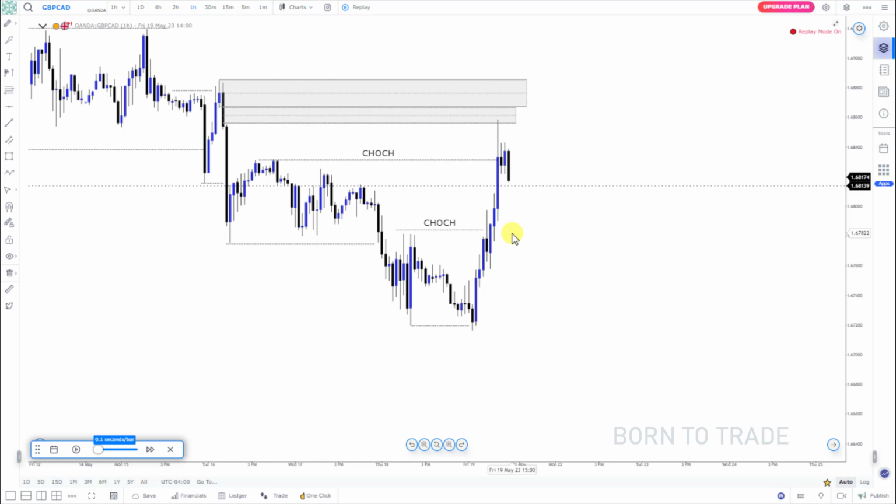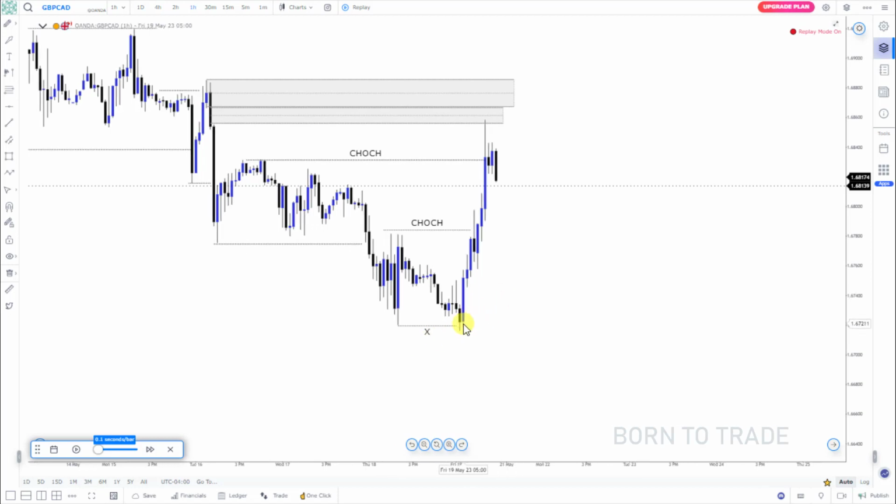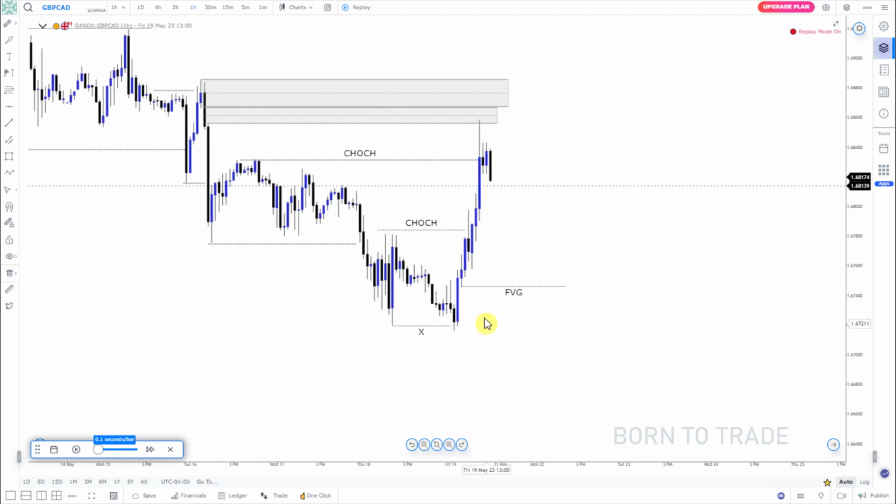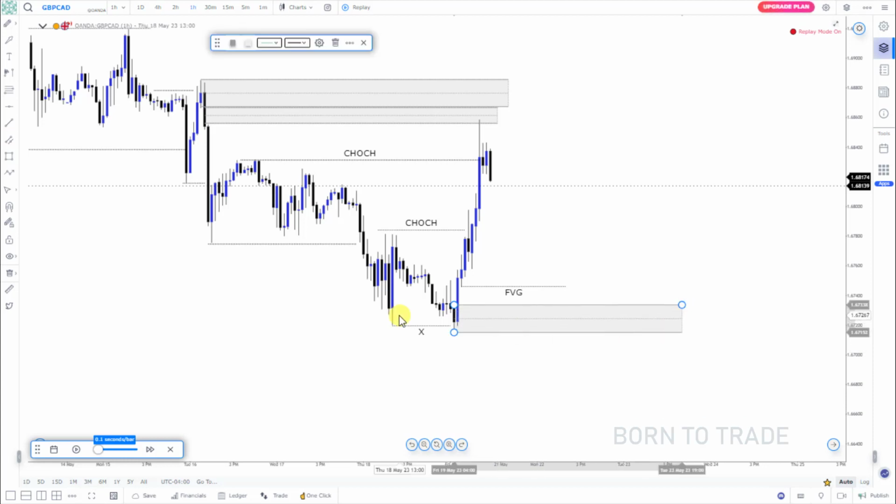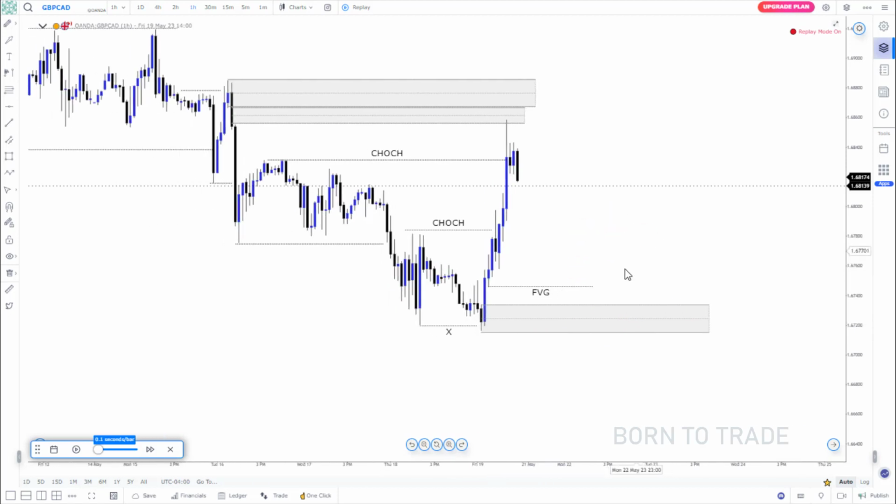The way I choose my high probability order block, you can see it's met it because this was a liquidity sweep, and after that you see price push to the upside with momentum. The momentum left this fair value gap right here. You can see this gap between this candle, this was the fair value gap price left, and the momentum price pushed away from here caused this change of character. So you can go ahead right now and map out this order block, because that's the block that swept the liquidity at this particular low. Map this out as your order block, and I will be looking to trade from this particular zone to go long in direction with the overall market trend.